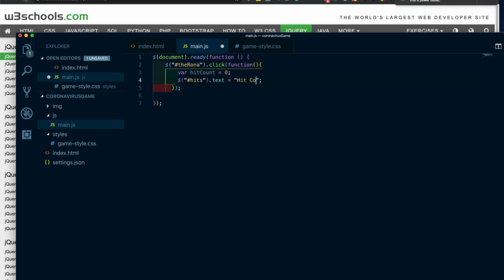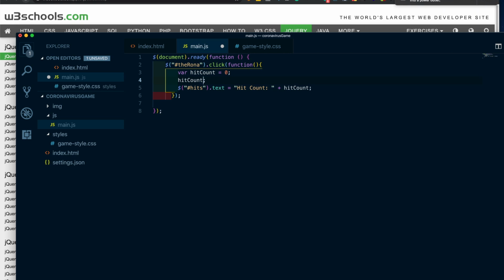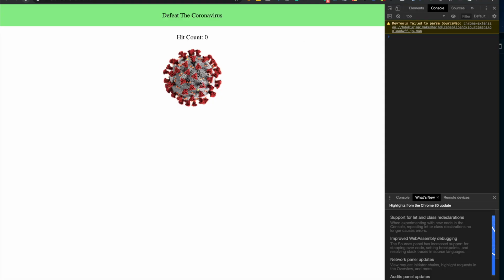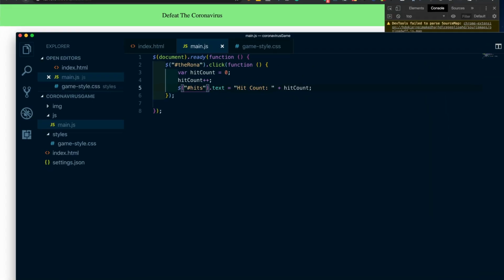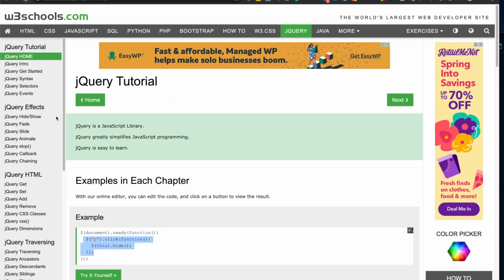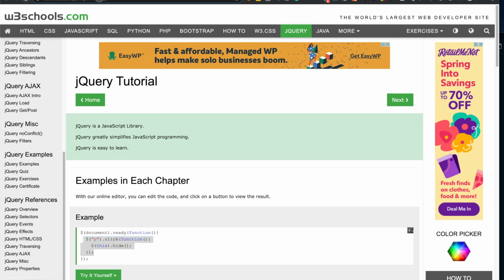It'll increment the hit count. My battery's about to die. So let's just see, jQuery change text.